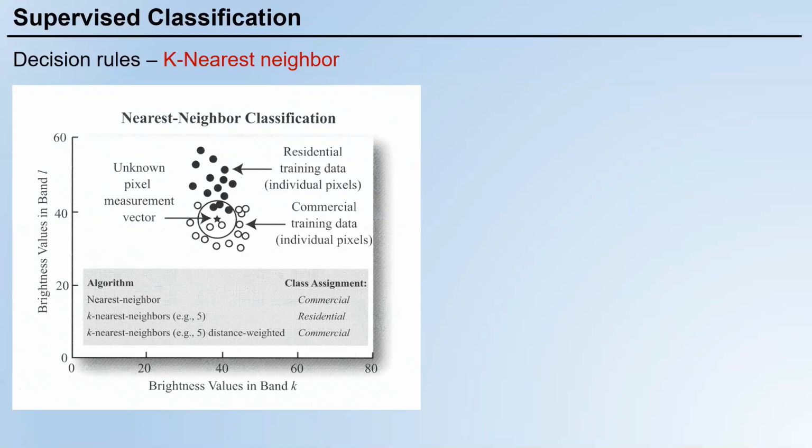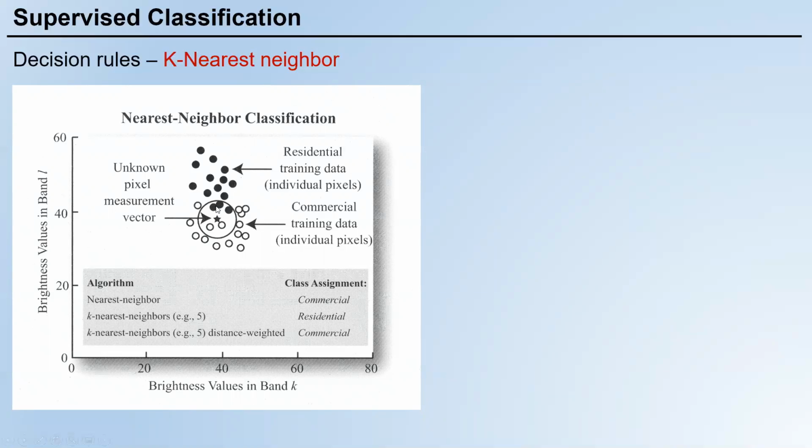Say now we assign k as 5 instead of 1. So what does 5 mean? It means that we need to use a circle to circle out the 5 nearest neighbors of this candidate pixel. For example, this circle here circles out 1, 2, 3, 4, 5 pixels. They are the nearest 5 neighbors of the candidate pixel. So k equals 5 right now.